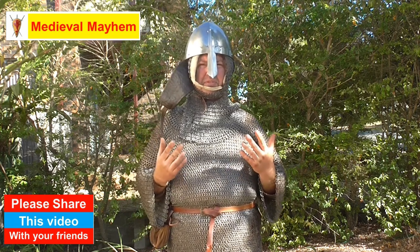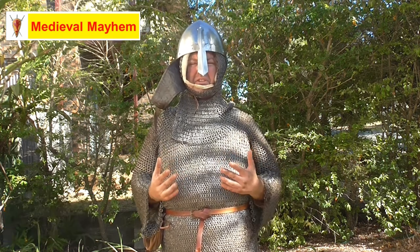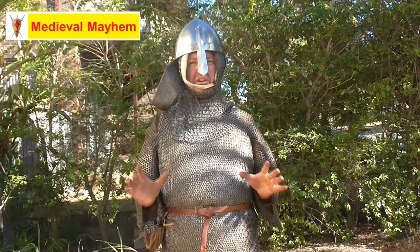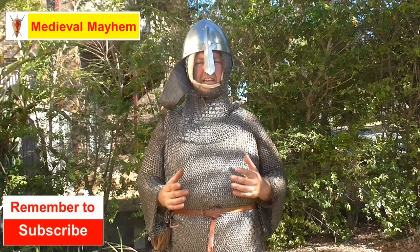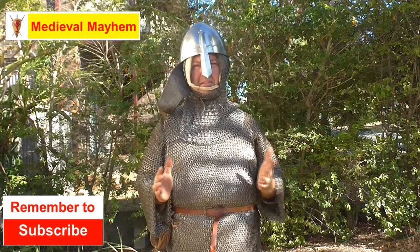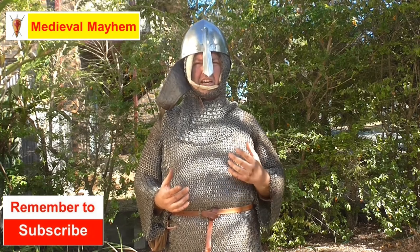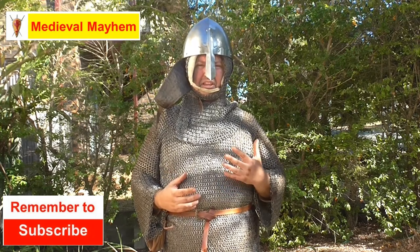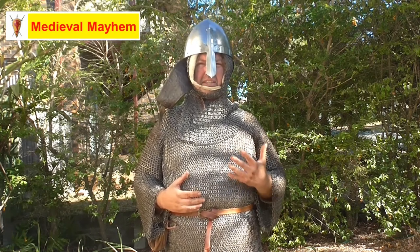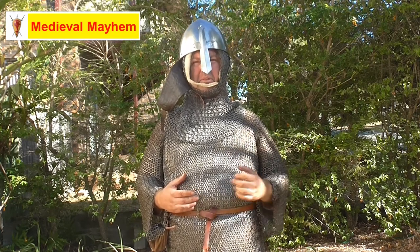In terms of cost this is a very reasonable helmet. The price point is very realistic for a 14 gauge helmet — this is going to protect me from a lot of slashing and glancing blows. I think this is a well-manufactured piece and the price is very suitable for such a well-made and well-crafted piece. I'm giving this 9 out of 10 — thoroughly recommend it.